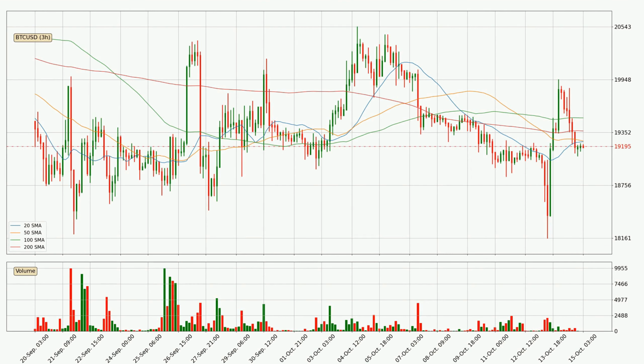Jumping to the 3-hourly simple moving averages, for this time interval, the current price is below all of the simple moving averages, which looks bearish, and you should keep an eye on the closest SMA. The 20 SMA will play as resistance, or the price will peak above the current price, which is around 19,250. It's important to note that currently the price is below the 200 SMA, which is normally a strong resistance. A potential move upwards, however, could be signaled if it were to break decisively upwards.